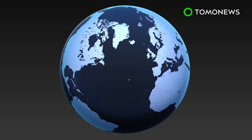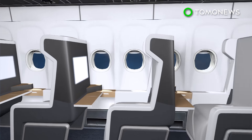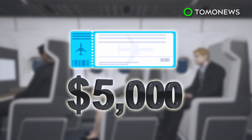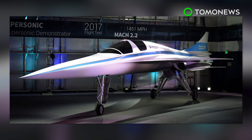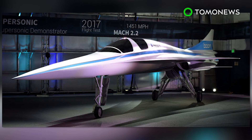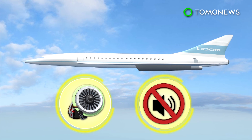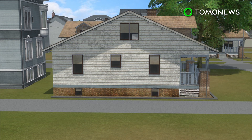While a flight from New York to London would typically take seven hours on a commercial flight, the trip would take a little over three hours on a supersonic airliner. The Mach 2.2 aircraft will have 55 seats, each priced at about 5,000 US dollars for a round-trip ticket. A one-third scale prototype called the XB-1 will begin test flights in 2018. Unlike the now-retired Concorde and its notoriously loud sonic boom, the Boom aircraft will have turbofans for noise reduction and won't be much louder than a normal plane.